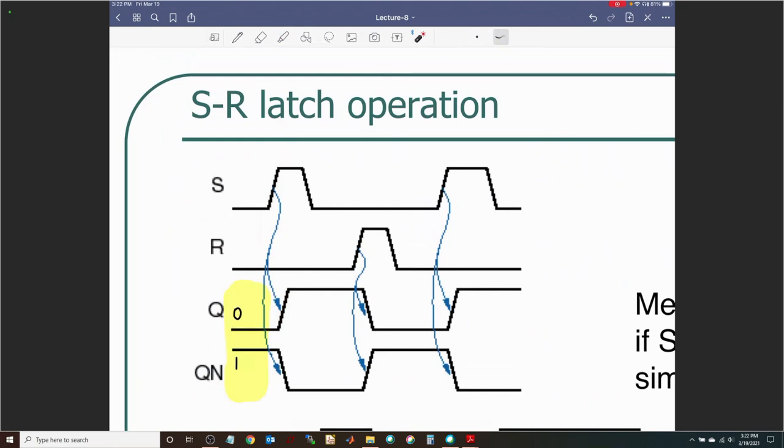But that is because of the change in S. And because of that same change in S, even Qn would flip. Because we assume that it is a 1, now it's going to go to a 0. If it was assumed to be a 0, then it would have continued to be a 0. Right? So we went from store to a set state. Store to begin with, then we did a set, right? And then which state do we go into next?